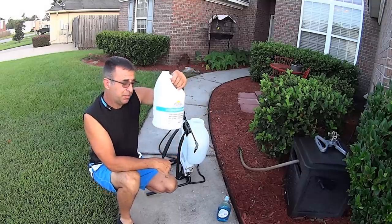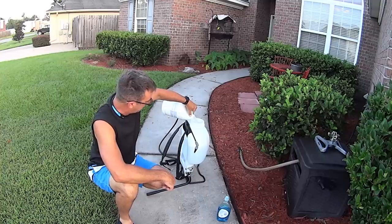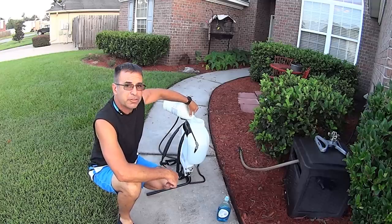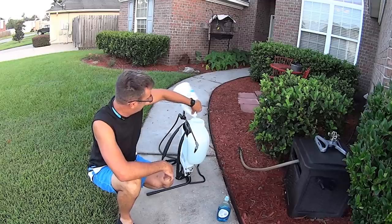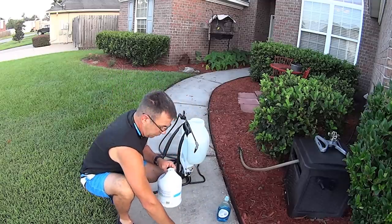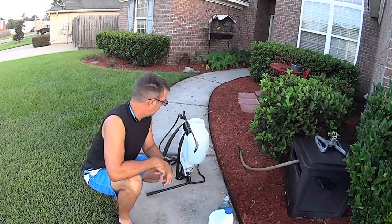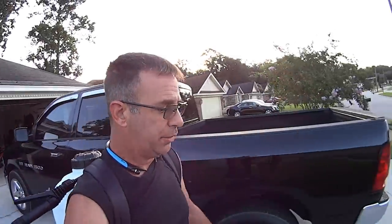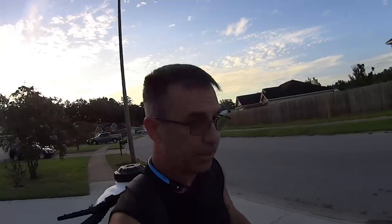About a half a gallon of this 10% to 3 gallons of water in a backpack sprayer. You can pick up a sprayer like this fairly cheap at your Lowe's, your Home Depot's, and stuff like that. That's it. You just made an awesome little setup. We're gonna go wash a house. I mean, seriously, how else are you gonna do a house wash at 7 o'clock in the morning on a Saturday without getting your ass shot, right?